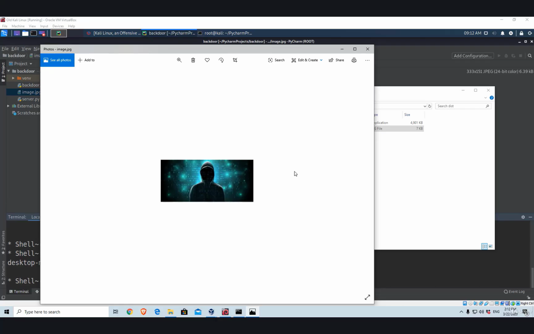Wow, this is cool, right? We managed to code the function that will upload any type of file to the target machine. Whether it is a text file, a JPEG, a PNG, an EXE, it doesn't matter. All of those files should work if you try to upload them. Great. So our upload function works.